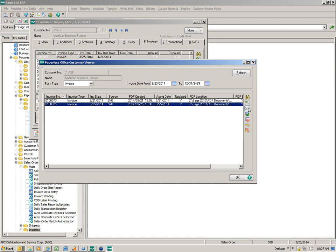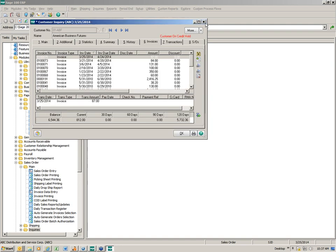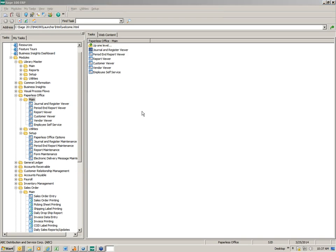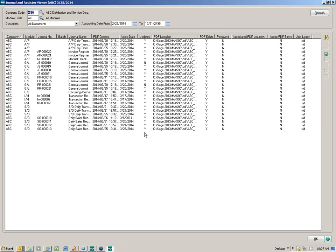It helps us, and not only just us, but internal workings. The controller, the accounting manager, the CFO can now just go out to the paperless viewer and drill down instead of constantly having to go to somebody and saying, hey, can you print me this register? Can you get me that register or whatever? It's just a more efficient way of being able to do business. So that is what I had for you today. Hopefully it was good information and solidified that you're doing it right or made you feel like I can do this.